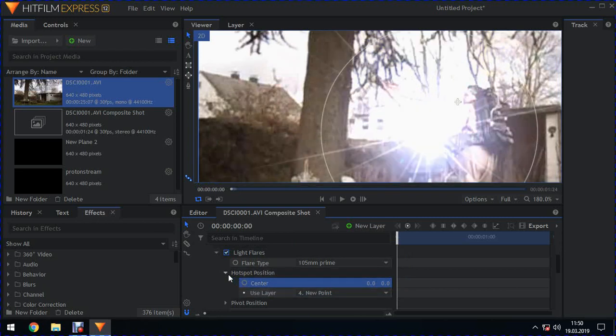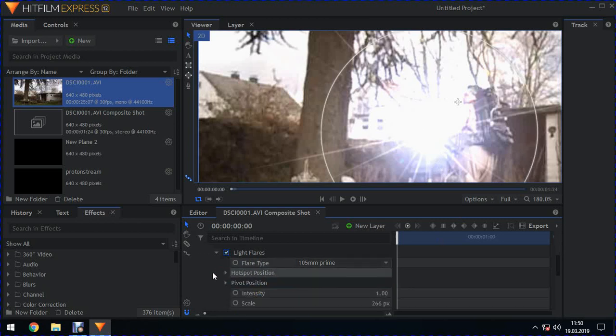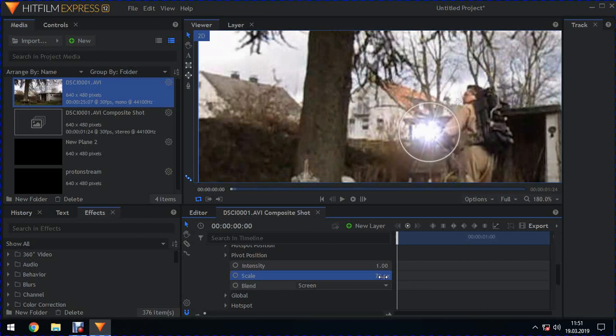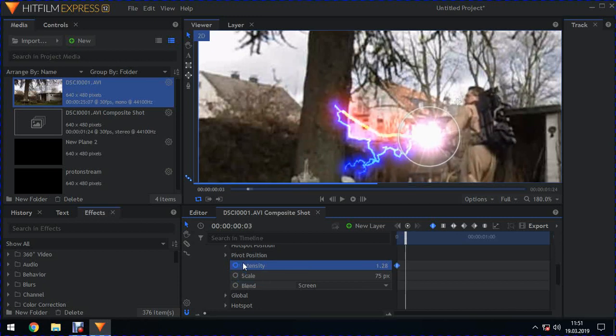And that's basically it. Here you can change the type of the flare, but I think that looks awesome. It looks like a welding light. Hotspot position, intensity and scale is what we have to change here. That's cool. And now we animate the intensity to get a flicker. It's as easy as that. First keyframe. Advance a few.